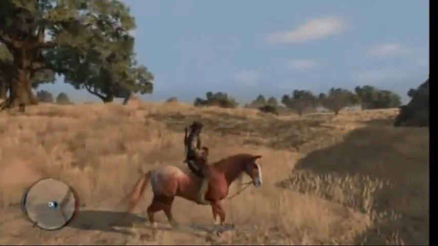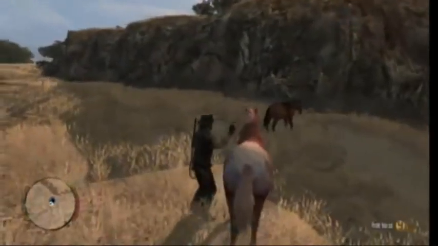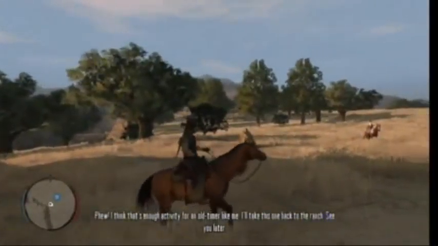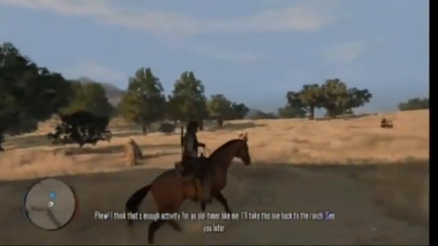I'm impressed, Parson. So we get off this one when it hits us. Mount up, Parson. You leave this one to me. And he'll take that one home. I'll take this one back to the ranch. See you later.